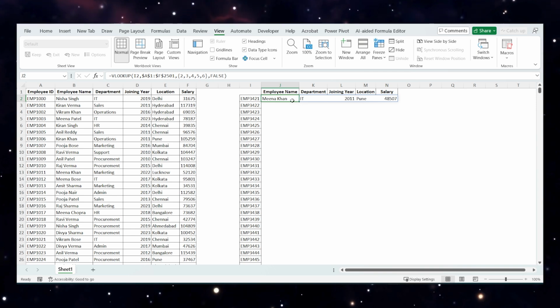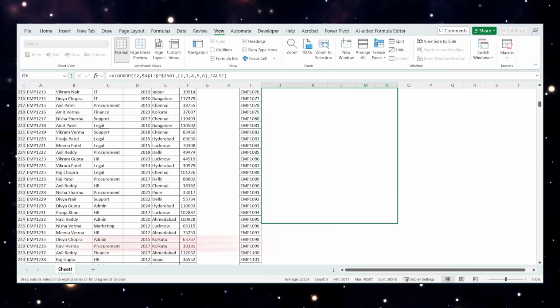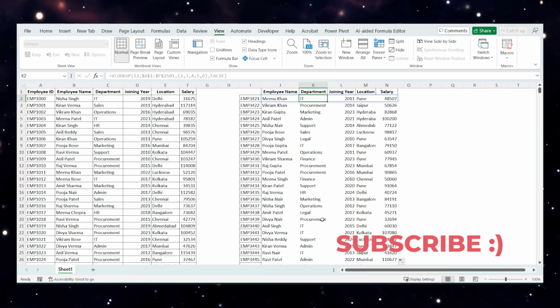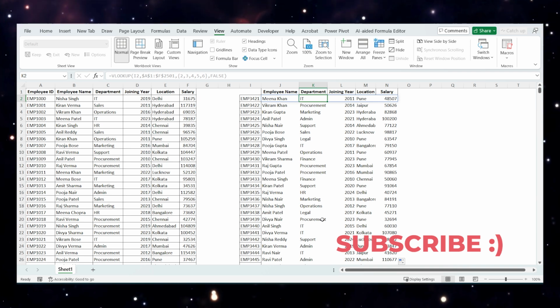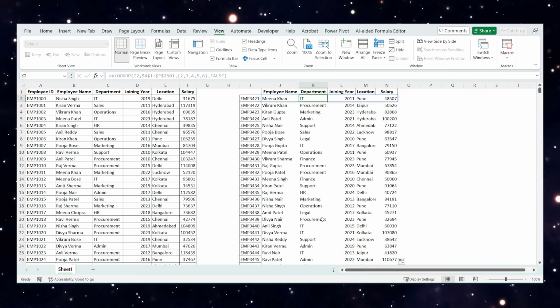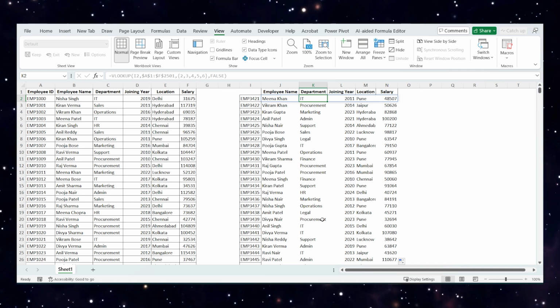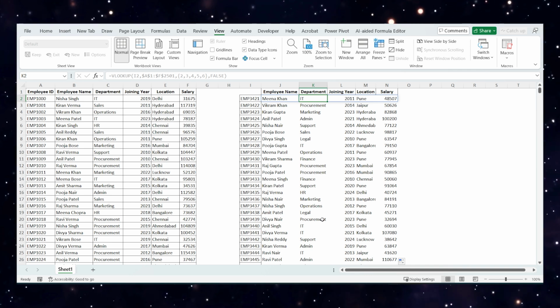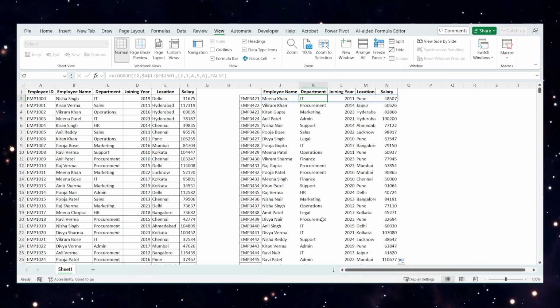For these 450 rows, manually dragging it is difficult, and it becomes very difficult when you have 10,000 rows. I myself tried this on my real project in office and it was a heck of a time. So this method doesn't suit at all when you have a large amount of data where you need to drag manually. So I'll always go with the normal method.